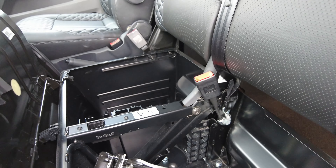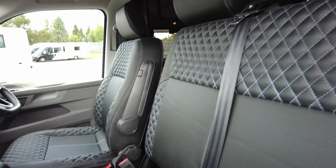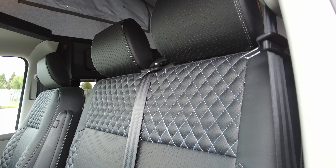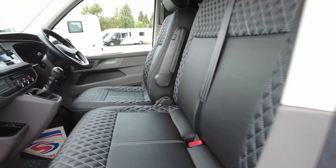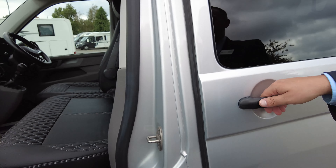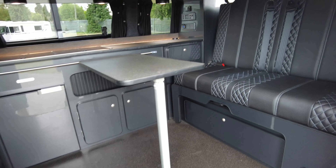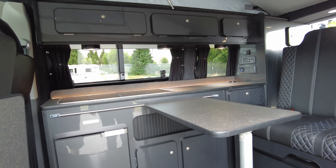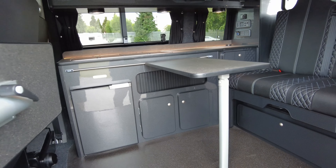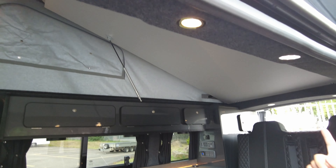Your toolkit is all in there. This seat also swivels around to face the rear — when you're on site you can swivel it round, but you have to travel with it facing forward. So you've got driver plus two passengers in the front and two in the back, giving you five travelling. The rear seating pulls down easily into a double bed, and there's a further double bed at the top as well.